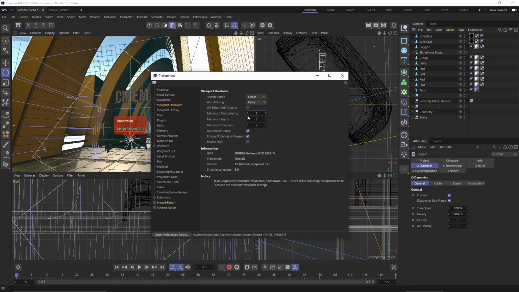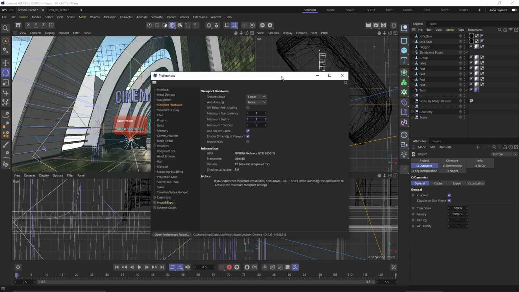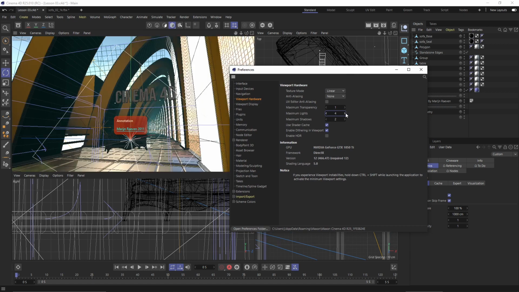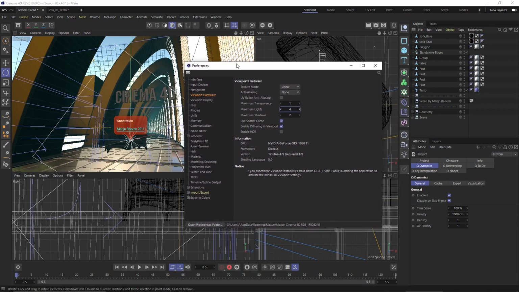And you can also set the transparency and the maximum lights that you want to see. If you set it like that, you will not display the actual lighting. So it depends how complex you want the viewport, but the more effects you add, the slower, or the heavier, it will be. And also shadows and other stuff.